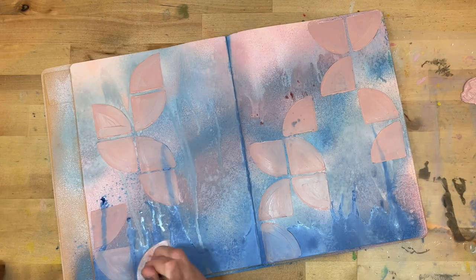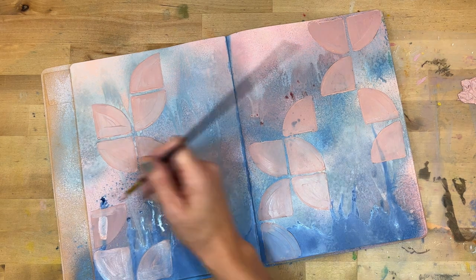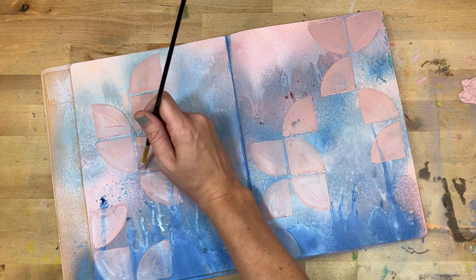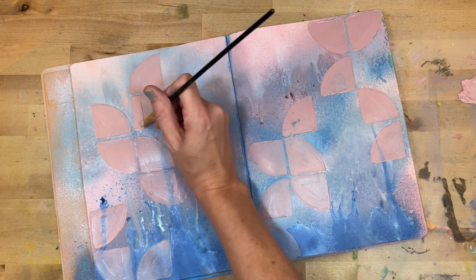And sometimes you just have to change up your process a little bit. And in my case, that meant slowing down, taking my time. And in the end, I am super pumped with how this page comes out. I think it's absolutely super fun.